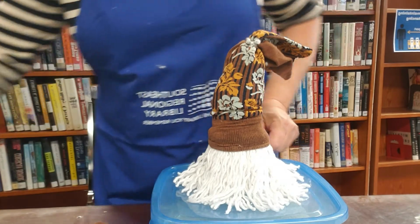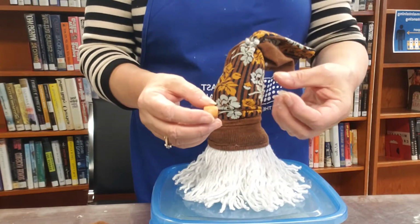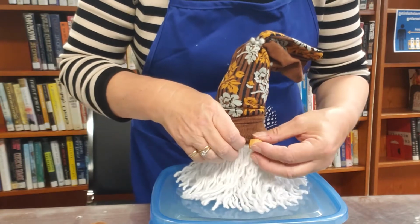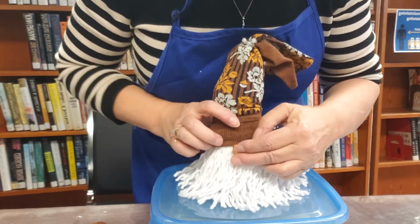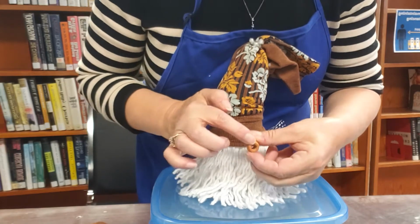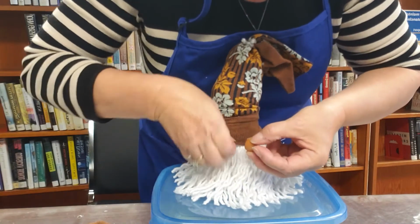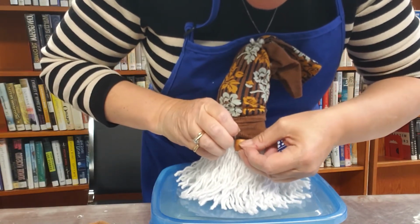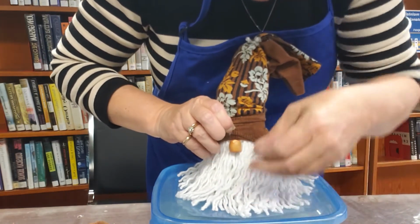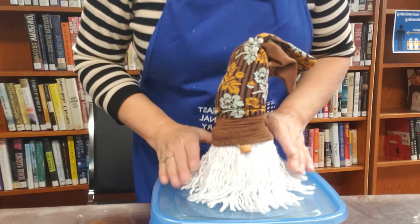And then he needs a nose. If you can't find round wooden balls, like I couldn't seem to do, just come on in and I'll give you one of these wooden beads. All I did was glue gun it, and I glue gunned the sock a little bit to the top so you couldn't see the hole that it was a bead. So I'll give it a little bit of glue there, and a little bit of glue on the top and put the sock over it just a little bit. There, you can see his nose, no problem.